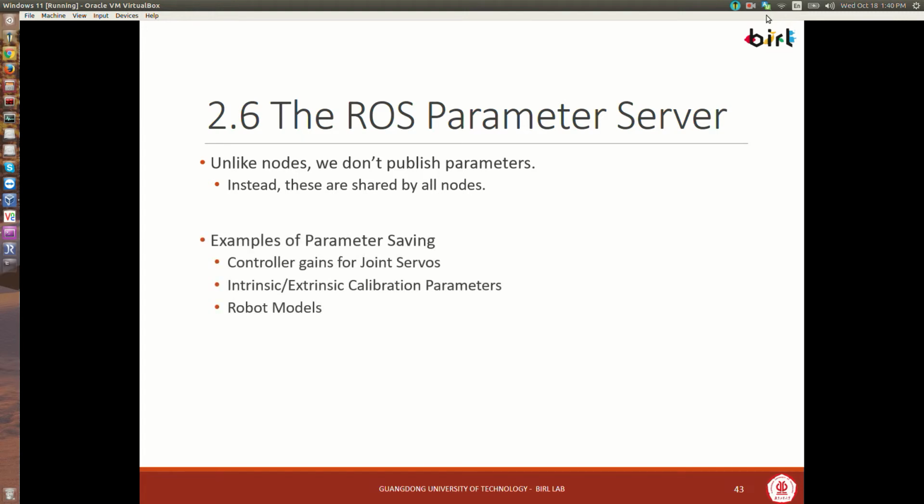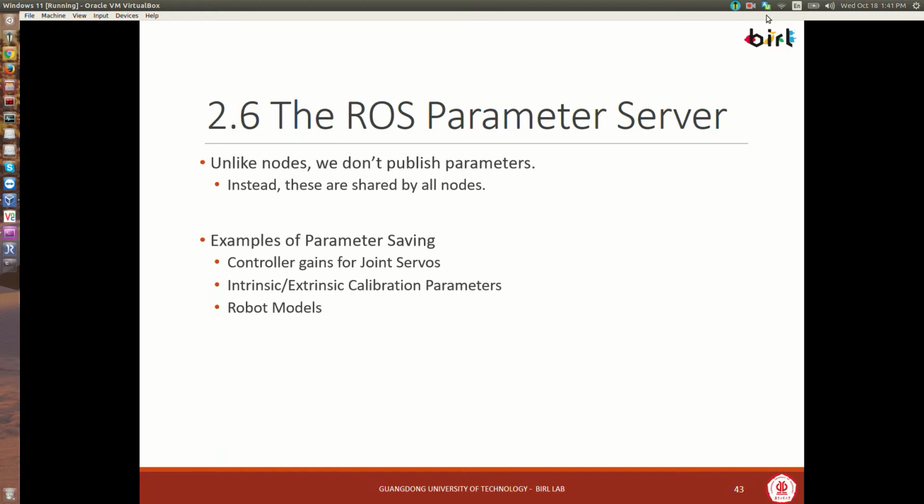Some examples that might motivate the use of a parameter server might be cases where, for example, you want to load controller gains for manipulating an arm. Those gains would be valuable to you at the beginning of the experiment because those gains have been hand-tuned. Or imagine you're using cameras that need calibration. You have two kinds, intrinsic or extrinsic, and so you need to load all of those parameters at the beginning of the task in order to fine-tune your camera vision.